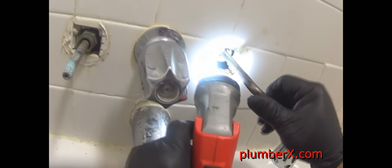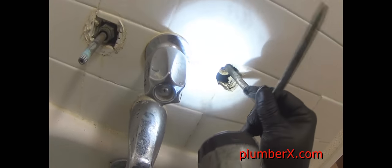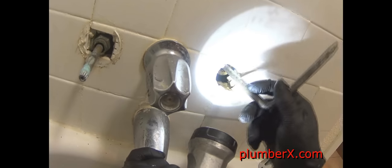Tell you what, once I pull the seat out, you'll see what I'm talking about. I wasn't able to give you the view that I wanted to give you. But this is the seat wrench, which we're going to put in here and just turn the seat.